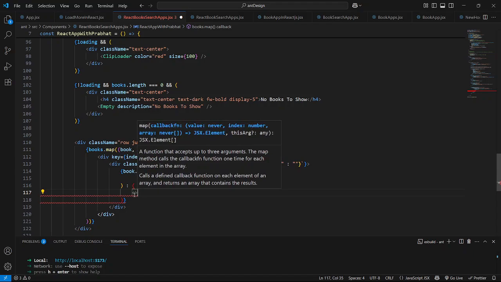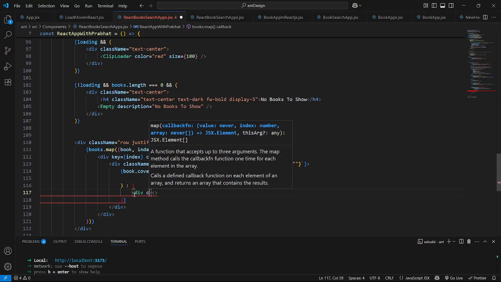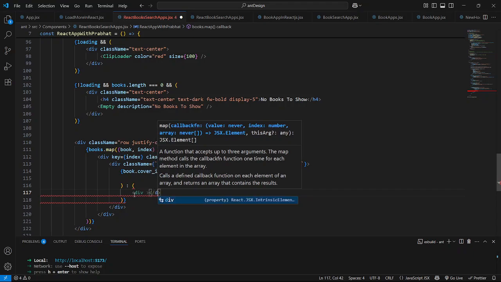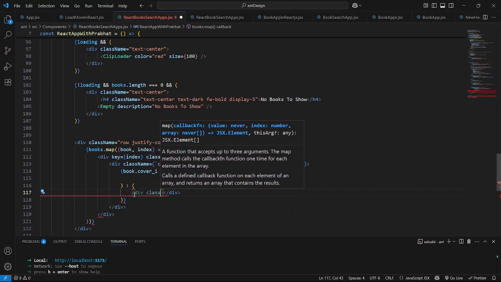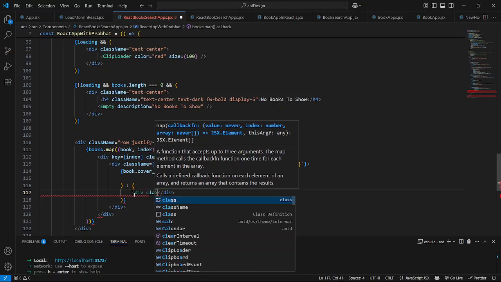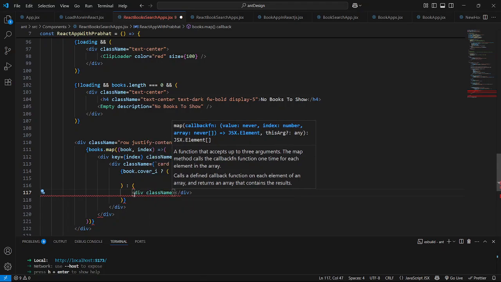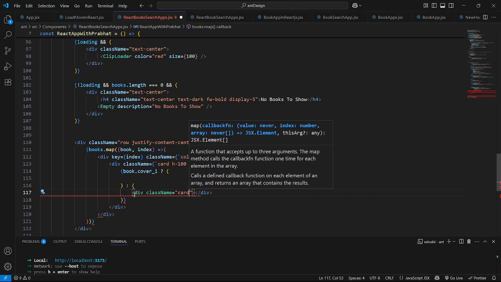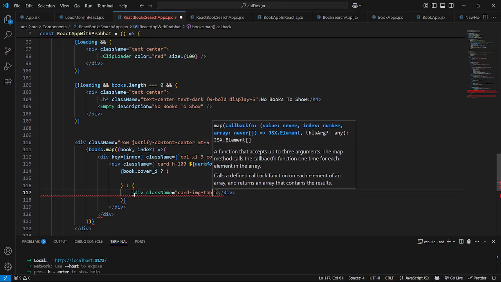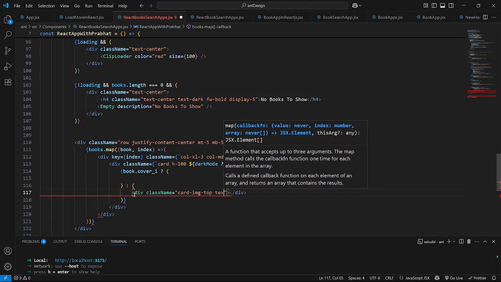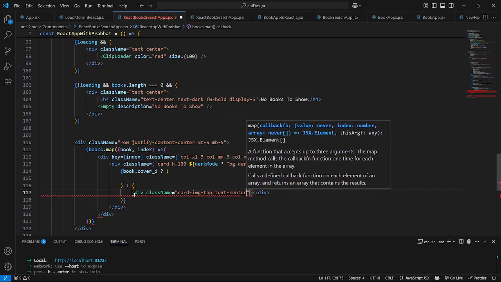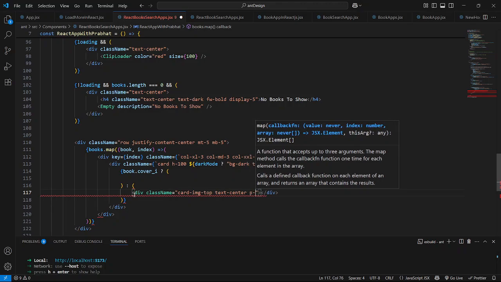So I'll give here the div. Close this, give the className, not class, only className. I'll just use card-img-top. I'll give text-center as well, and another class, padding 5.